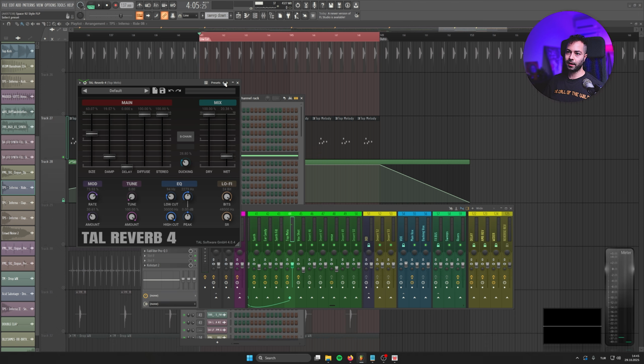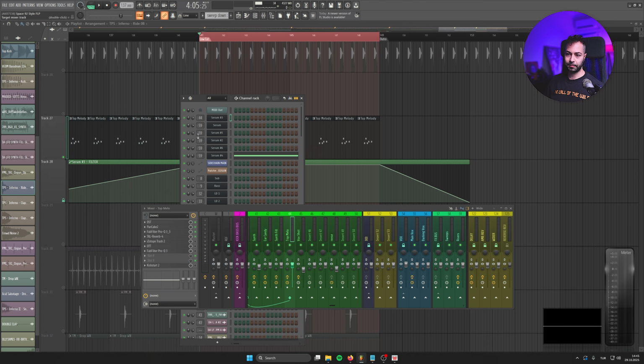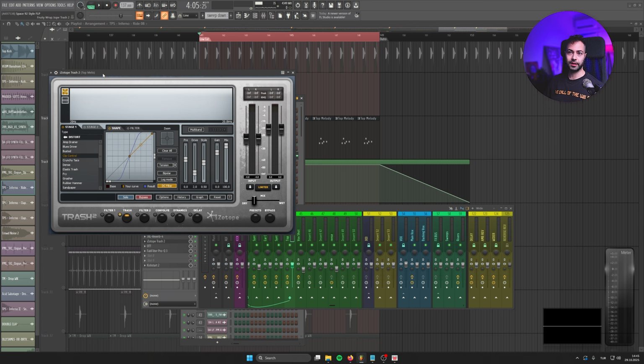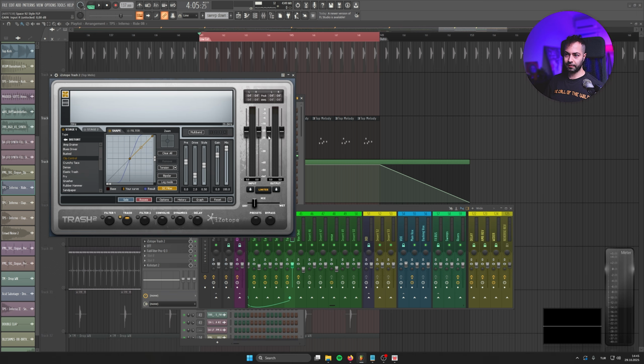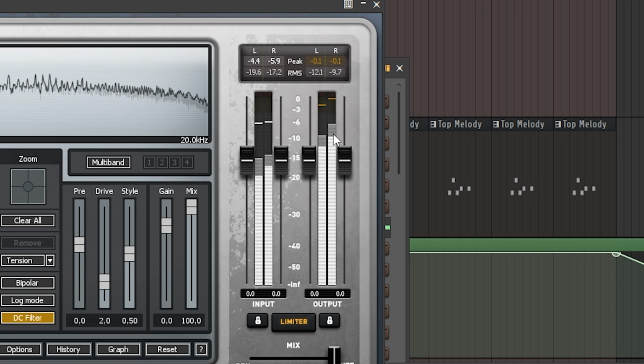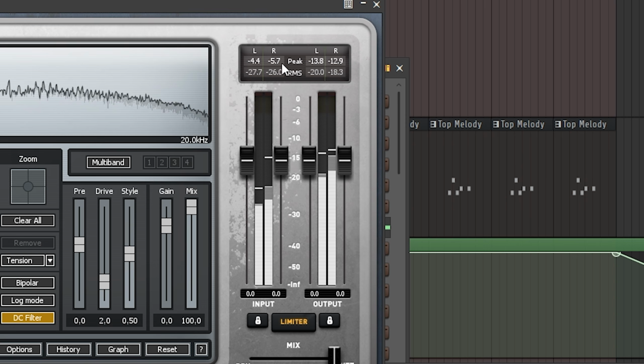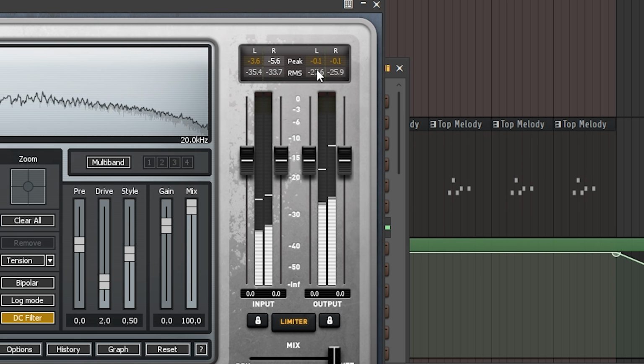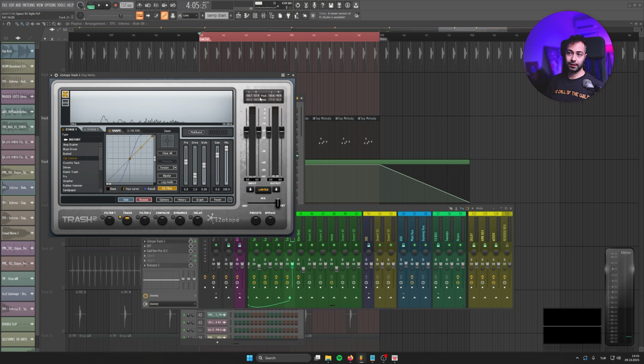So in the top output module, I can see that I'm not peaking. Let's go to Isotope Trash, which is a distortion plugin, and let me revert all the changes. So we are pretty close to the limits. We are not sending it a peaked signal, and the output is in the limit, it's almost 0 dB. Maybe just to be safe, we can have some drive or maybe lower the output a little bit.